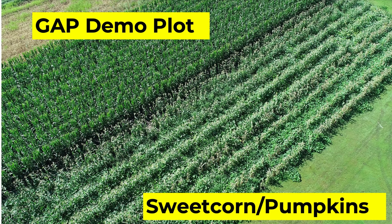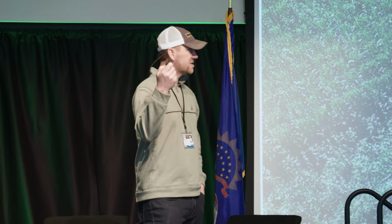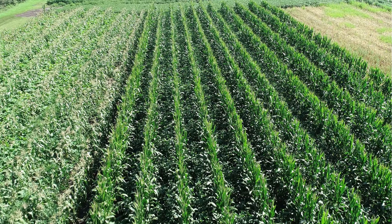And we went out and took yield estimates of what we were able to harvest out of this, and the gross revenue per acre off of the combined enterprises was about $25,000 per acre of value that we created out of this schematic. So if anybody wants something to pay for semesters worth of tuition, like next year I'll have 2 girls in college, this is a heck of a good way to generate a lot of money on a little bit of land.